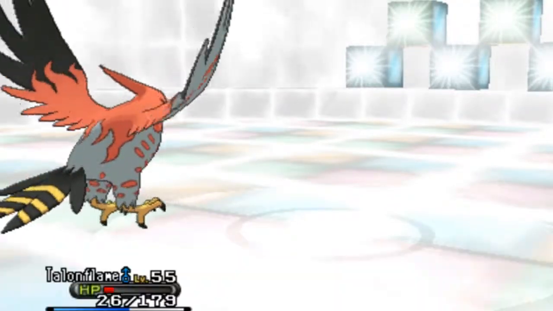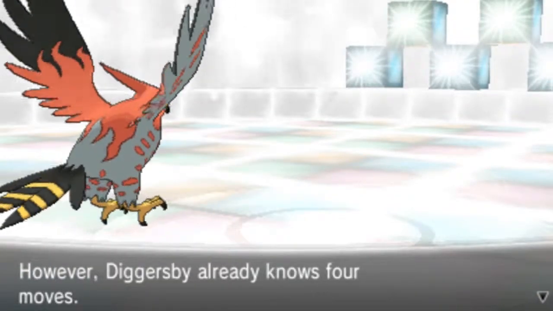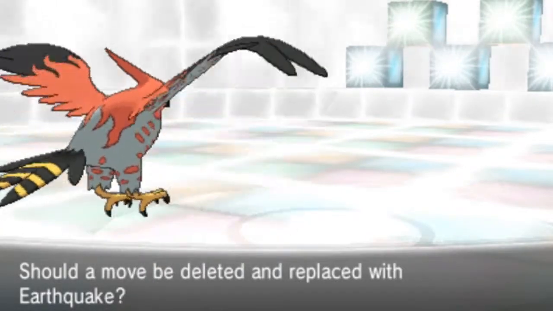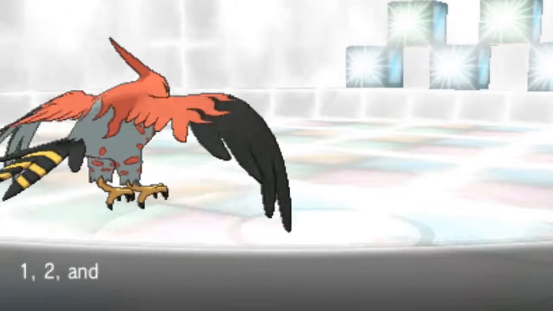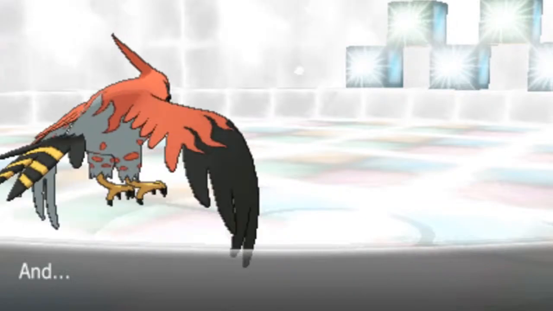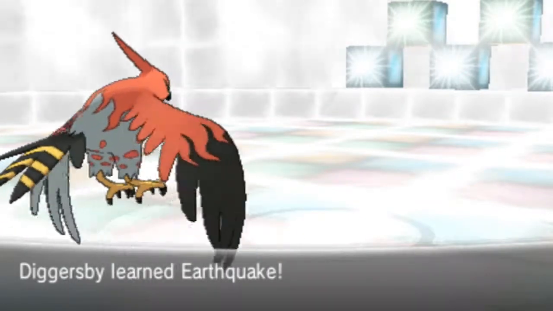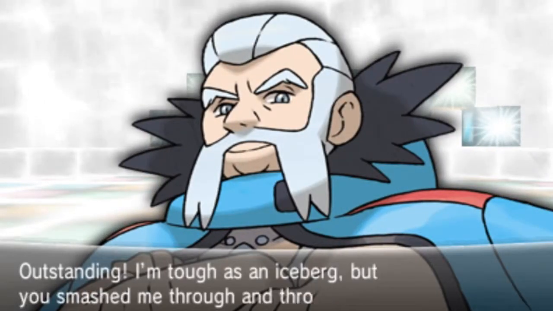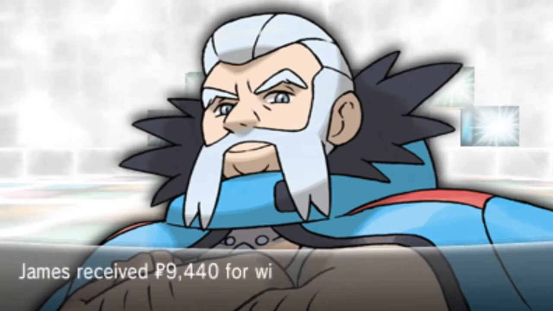Diggersby grows to level 57 and wants to learn Earthquake. Oh, you bet your sweet bippy I'm getting rid of Dig for Earthquake. Even though Dig is a very good move, and if I didn't have so many HMs on Diggersby, I probably would teach it Dig. In fact, I'll probably go to the move deleter before we take on the Pokemon League, and I'll do all that then. Anyway, with that, we have defeated Gym Leader Wolfric.